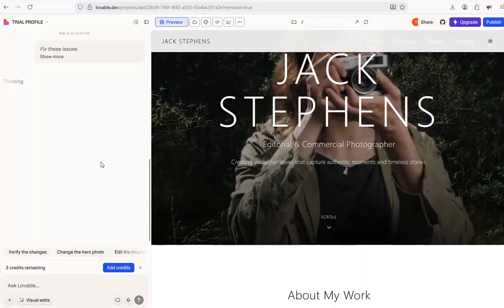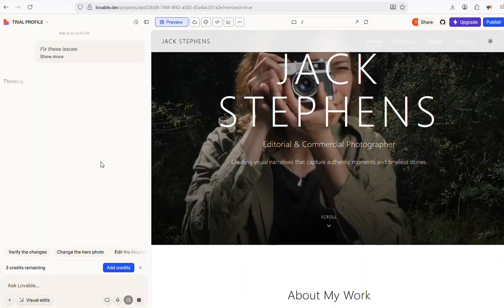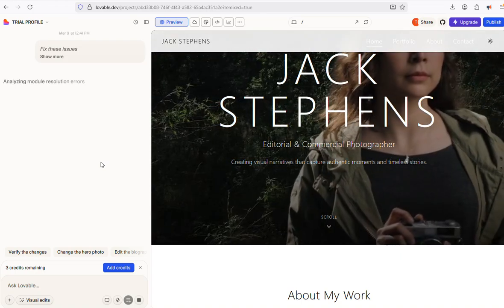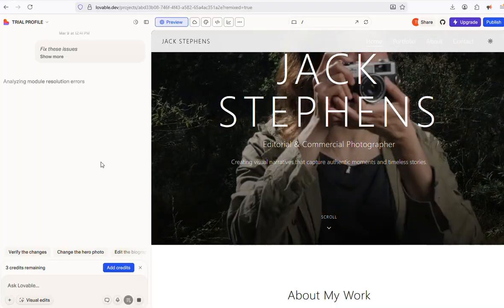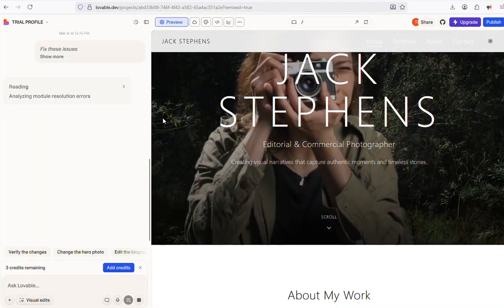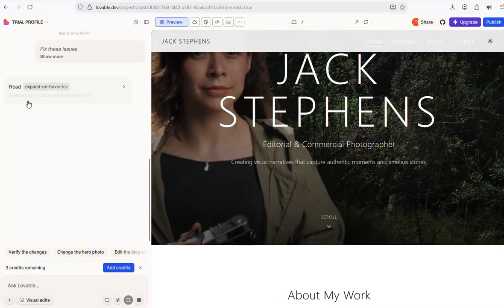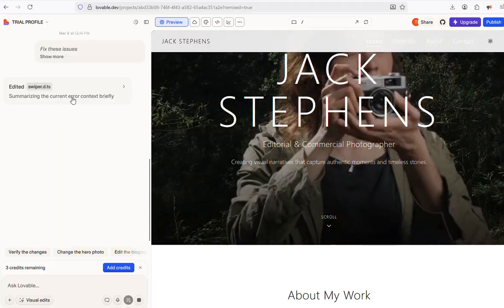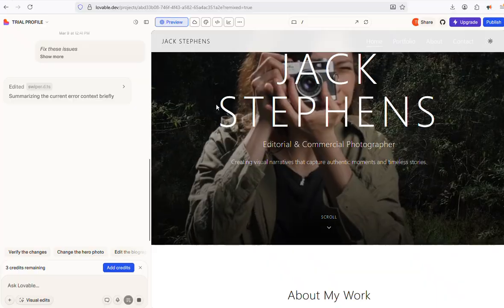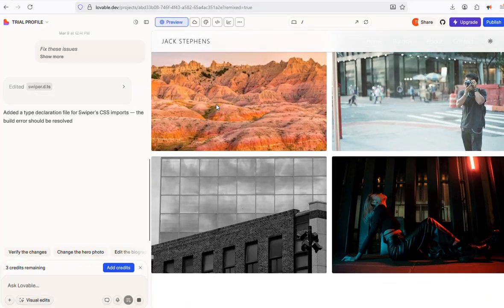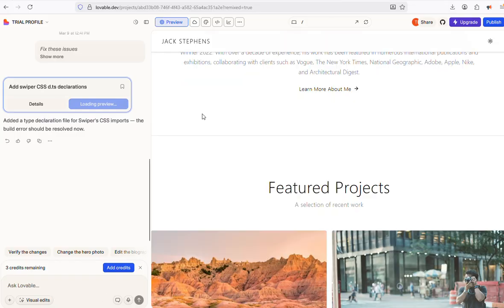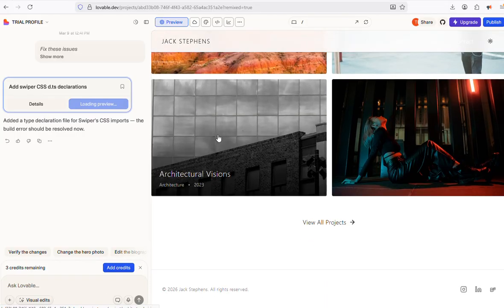So if anything breaks while it's building, when you click fix, it does go through the code base and tries to make the needed changes to fix whichever error there is. And as we can see, it says it's analyzing the module and summarizing the current error. I'll just give it a few seconds again to see what it comes up with. So it says it added a type declaration file for the swiper CSS imports. All right, looks like that is done.